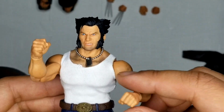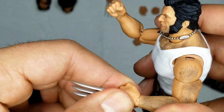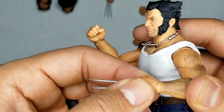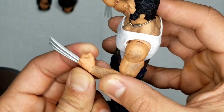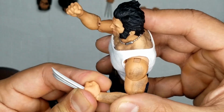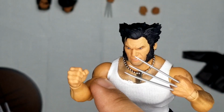Dope! Let's change up the claws. Very, very easy to change up the hands. And he does have a lot of mobility right here. Check it out. He can actually fold it in right at the wrist. Look at that. Rotate it. Check that out. You can even see the freaking bicep vein in there.